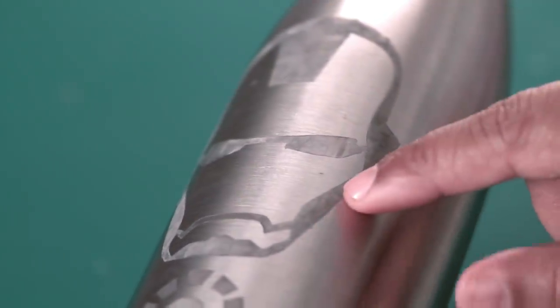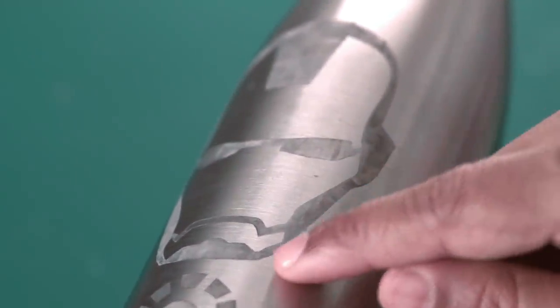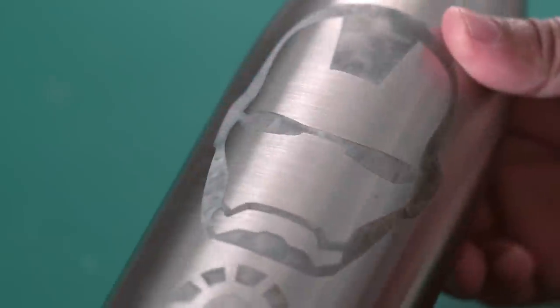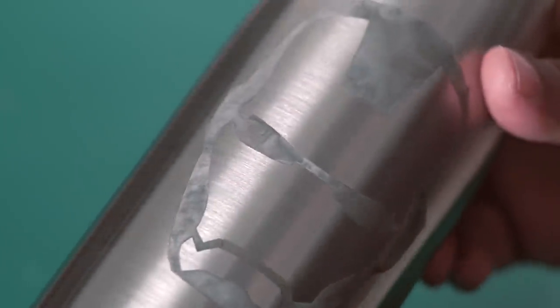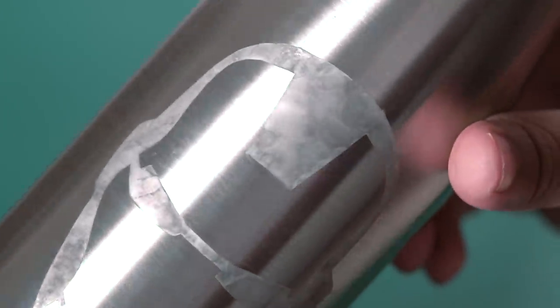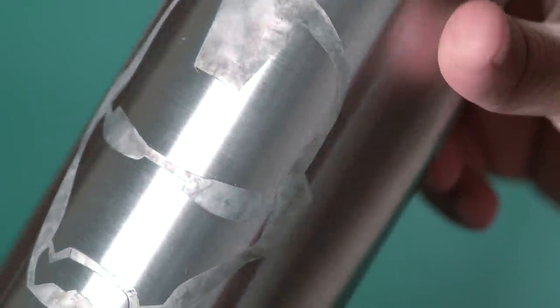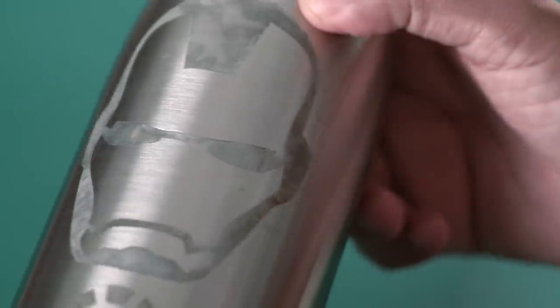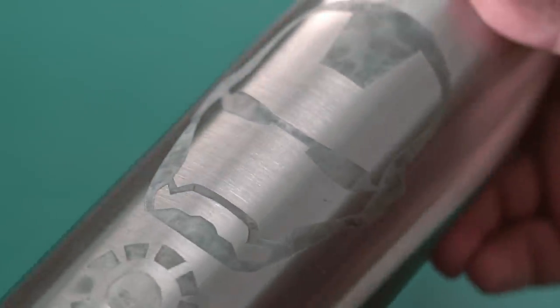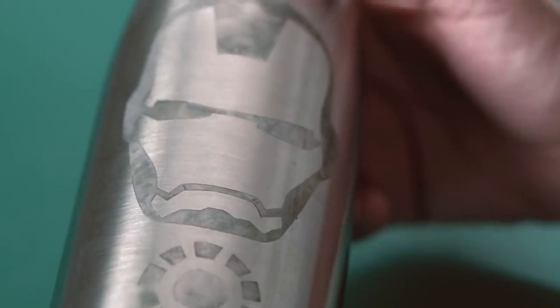But, like I mentioned earlier, you have to be very consistent and even with your strokes. Unfortunately, I wasn't. That's why in some areas it's slightly patchy, as you can see. But that's okay, I'm still very happy, looks pretty organic and rugged. So yeah, that's the method of using salt water and a battery to etch designs onto a metal surface.